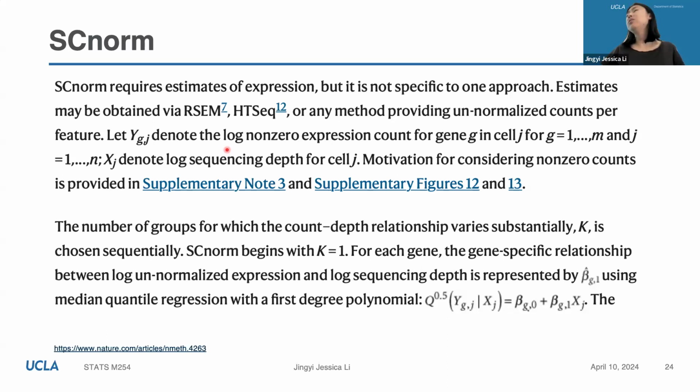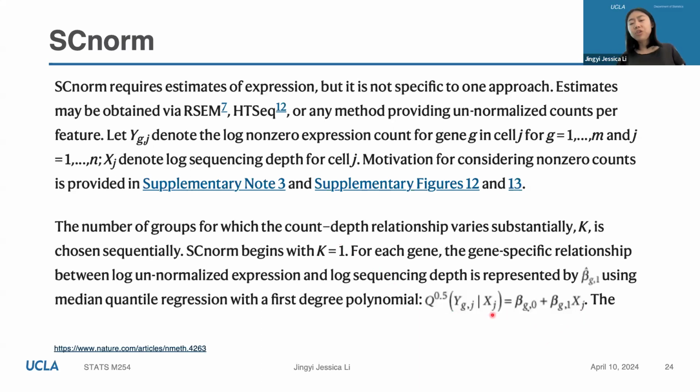And this Gaussian transformation was very common in the old days for single statistical method development because it's easier. And you use XJ to denote the log sequencing depth of cell J. Previously, in the SC transform, this corresponds to log MJ. And, all right, so K is the number of gene groups. And this is the median regression. You have the quantile as 0.5, and you're assuming that the median of YGJ given cell J follows this linear function of cell J's sequencing depth after log transformation.